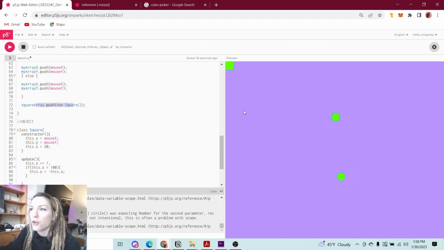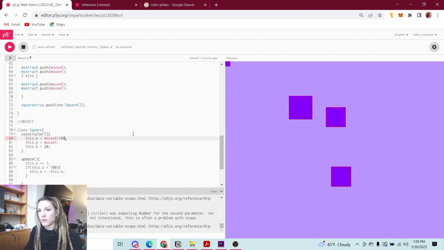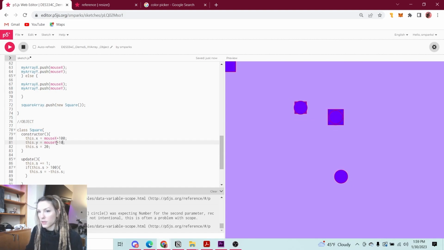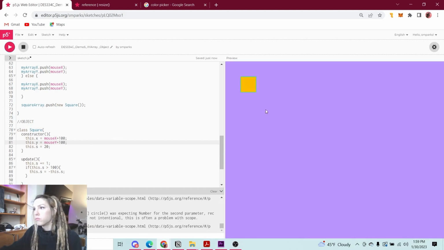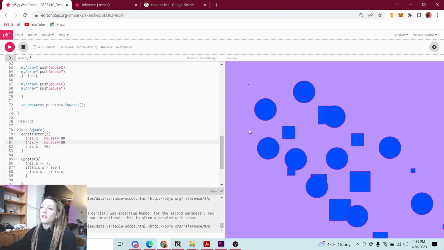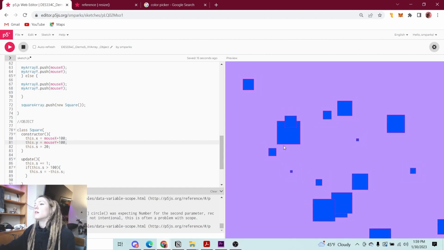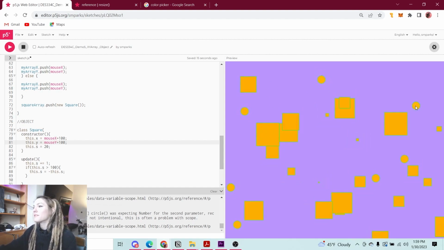So it's just pushing a new one and they're all going to be at mouse X, mouse Y. So we can offset here, plus 100, plus 100. Cool. Woo! And get rid of the circles. So let's just add more. Screw it.